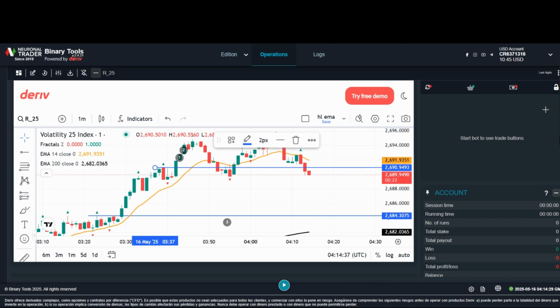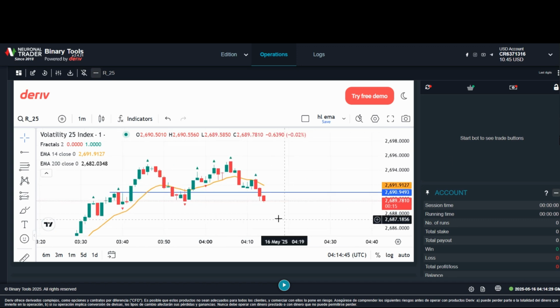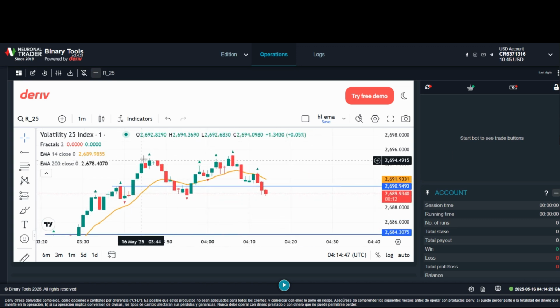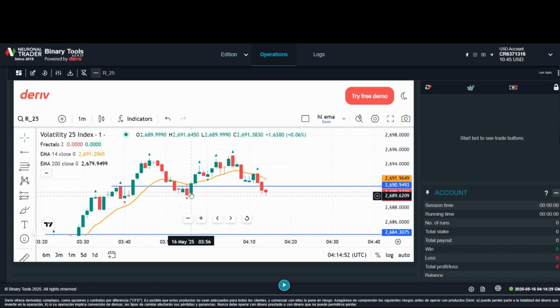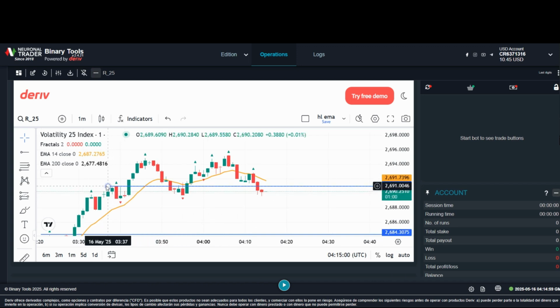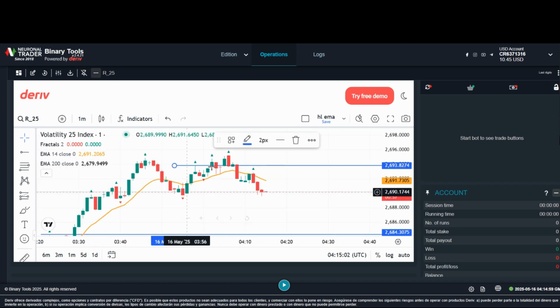You can see again, let me do like this. Sorry for that. This is the last example. You can see again the market from here goes down and creates the lower fractal here, and then again the candle goes back to the moving average 14. All we are looking for here is the above fractal, which is this one. So we are waiting for this one to be broken out, and then we'll be able to open the entry for 5 minutes, and we can see the market goes down again, and this candle closed above.